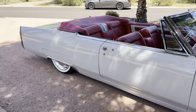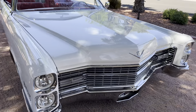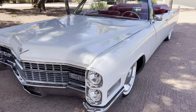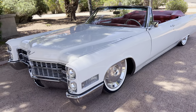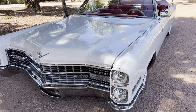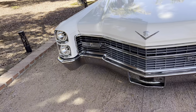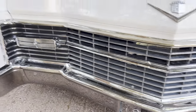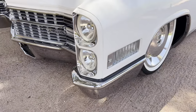I talked to the builders and they said they put about 500 miles on it. I don't know a lot about it — I'll write what I know and what's been written about it. What I can tell you is what I see. It was a nice restoration, but there are little things here and there I want to be upfront about. Some things still need to be done, or you can just drive it as-is. It's got a nice pearl white paint job and all the chrome redone — it looks great.